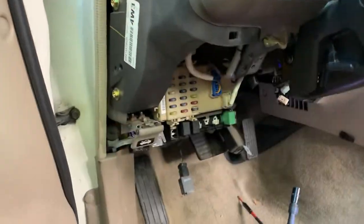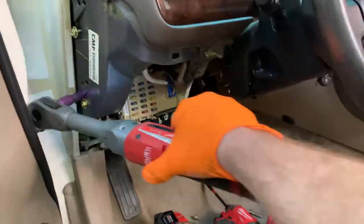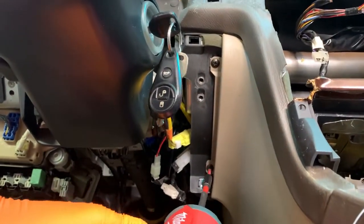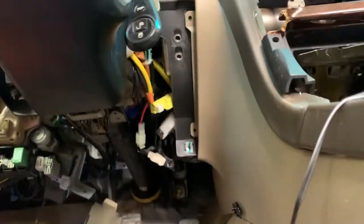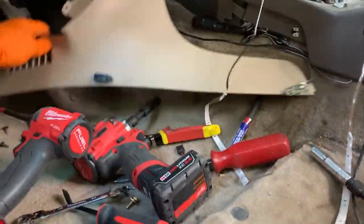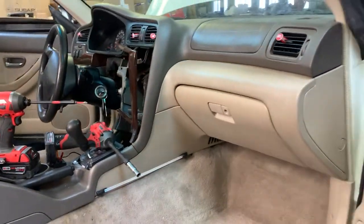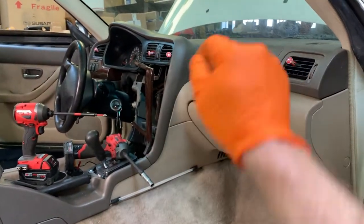Next up, we've got these two on this side. We're just going to quickly grab these two screws right here. All right, now we can pull off this piece and toss it in the back. On the other side, we're going to get this off, get the glove box off, get that side panel off, and start really disconnecting everything here, get the airbag too.